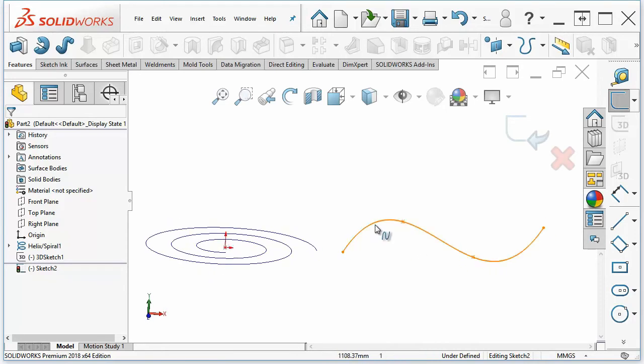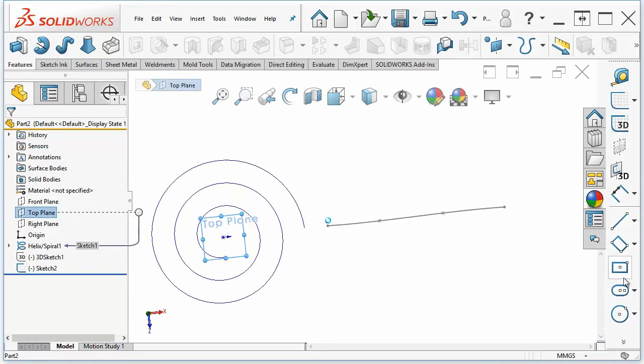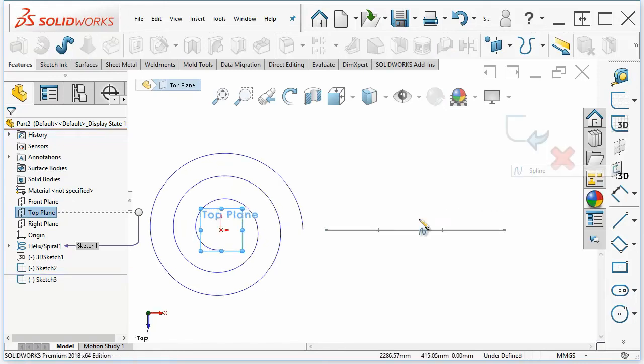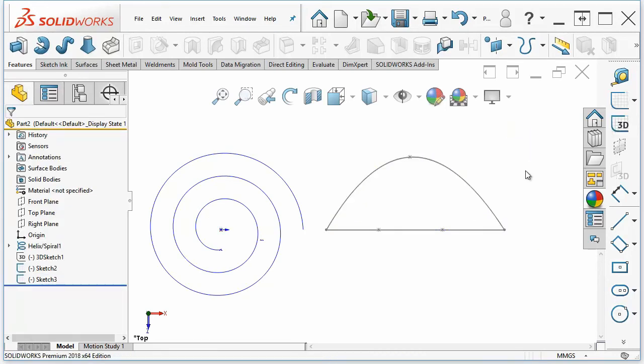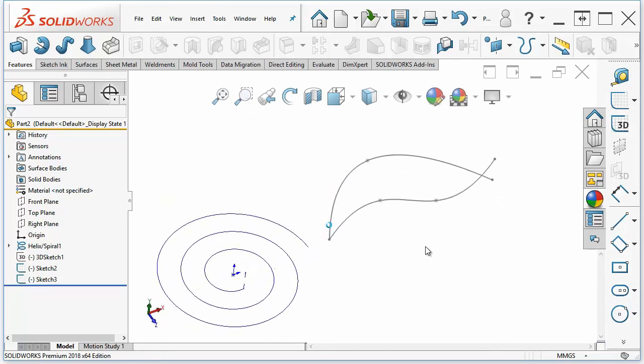So we've drawn this sine wave looking thing from the front plane point of view. Now from the top plane, I'm going to go back and use the spline again and make it like a C shape. So it's got a distinctive type of curvature from these two different views.